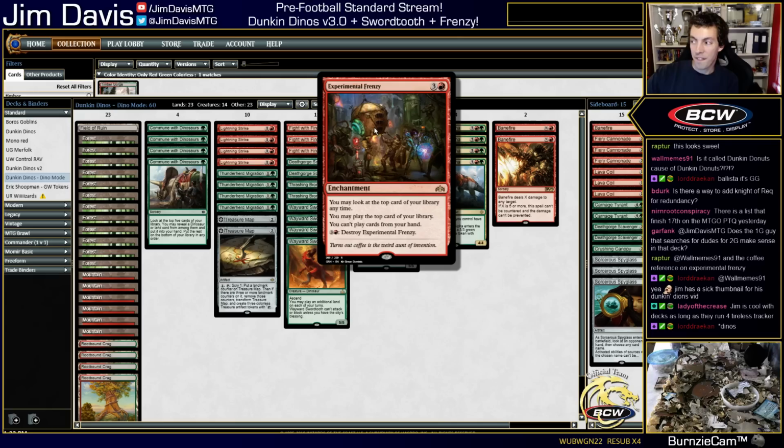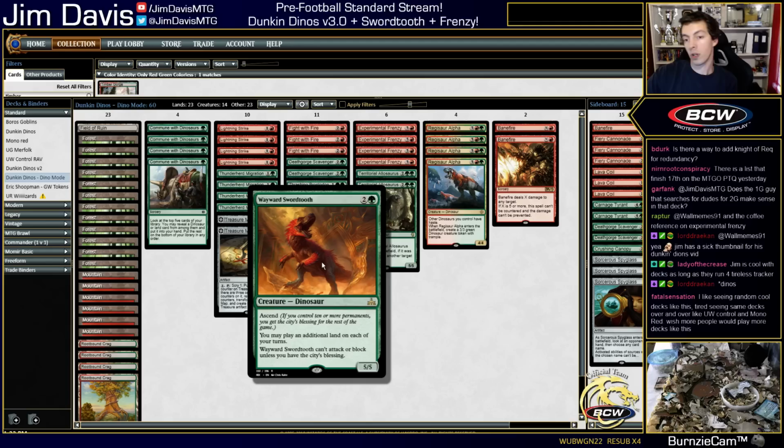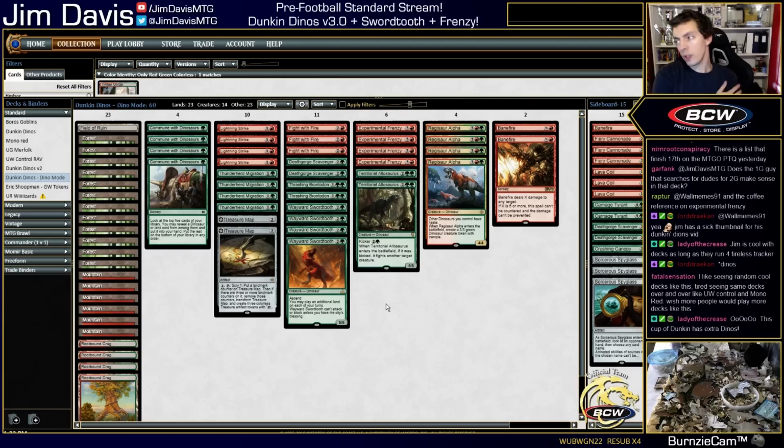So we're playing Wayward Swordtooth for the clear top of our deck. It plays extra lands. And the more mana you have, the more cards you can play. And the more cards you can play, the more cards you draw off Frenzy. And you just go bananas. This deck has been really, really cool. We've played two leagues so far. I think we went 4-1 and 2-3.